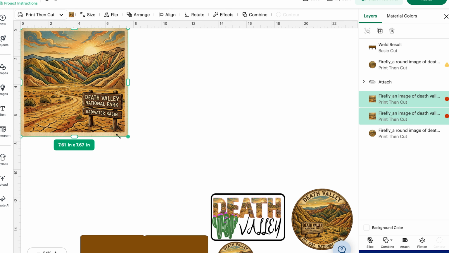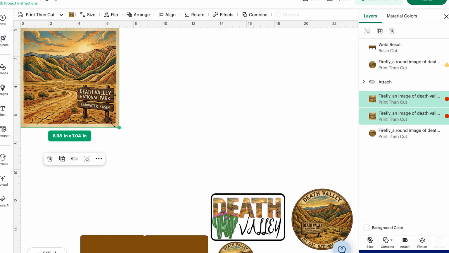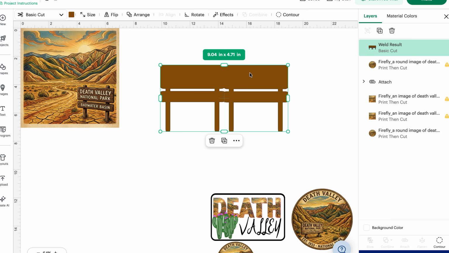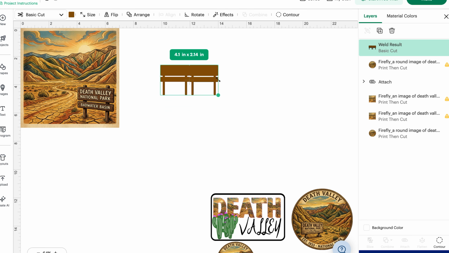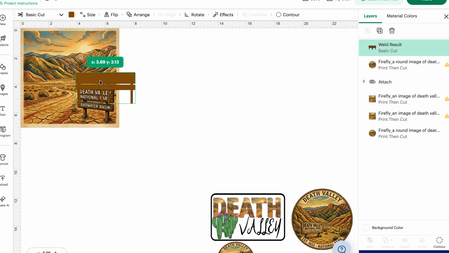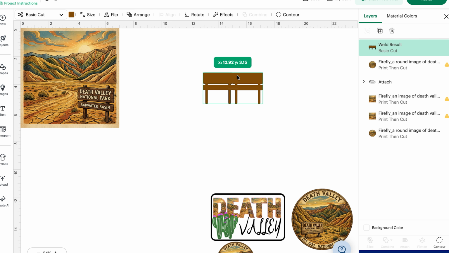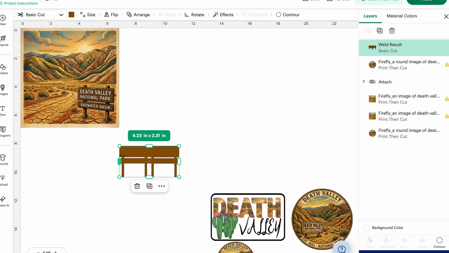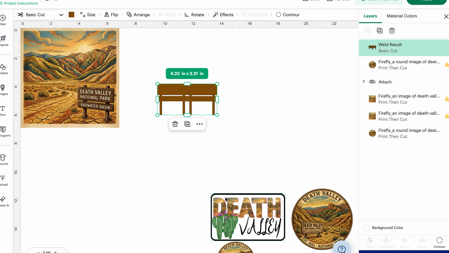So I know that I want them to be, I think it's about 6.5 inches. And then we're going to duplicate 2 of those because they're going to sit back to back. So I'm going to start by getting ready my Death Valley sign. And like I say, go a bit bigger than me, because I just feel it deserved to be bigger. So I'm going to size that, and originally I was going to put it on the page, but I put it on the opposite page, and I think that made a big bearing.